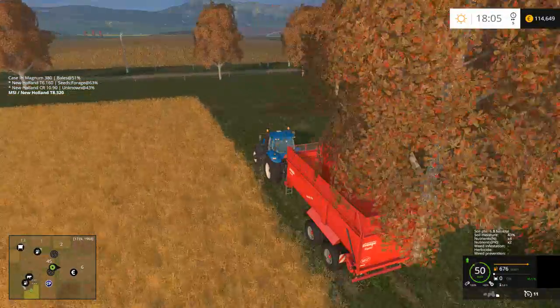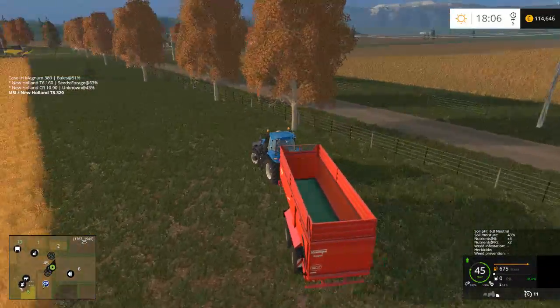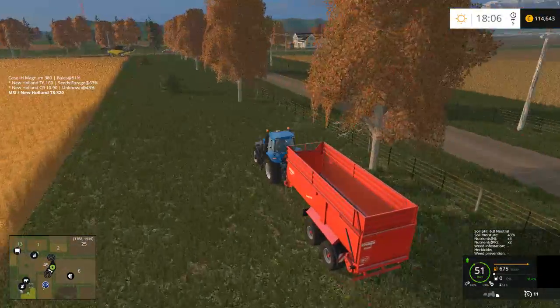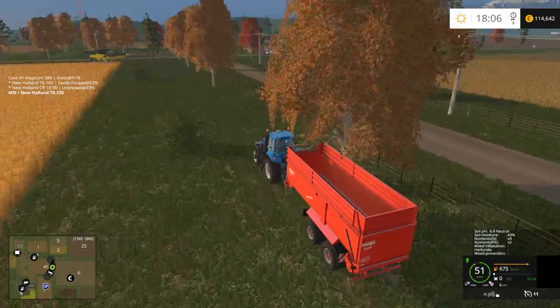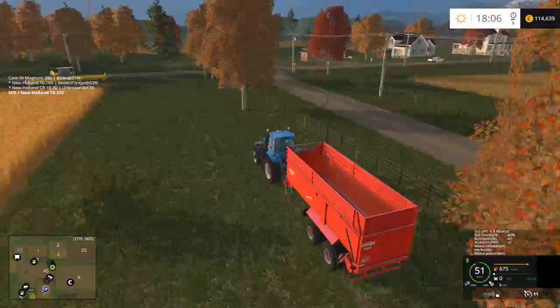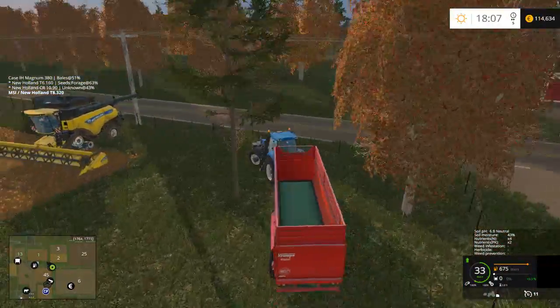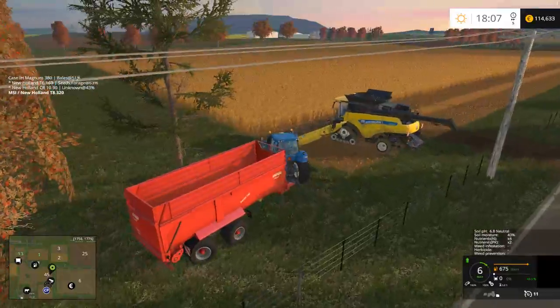So really, he needs to empty before he goes down that. So let's empty him out, because midway down, he would put his spout out, and his spout's going to run into them trees.